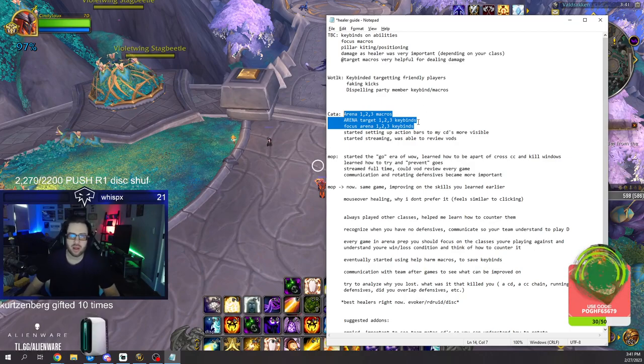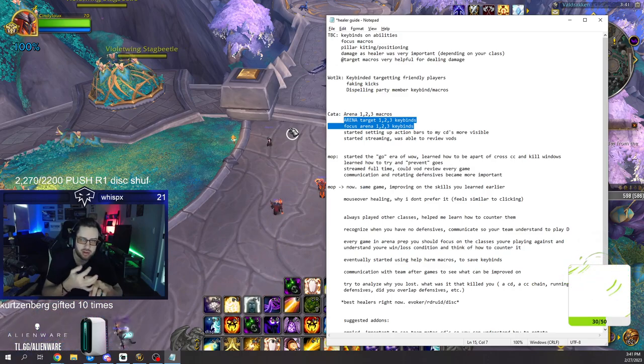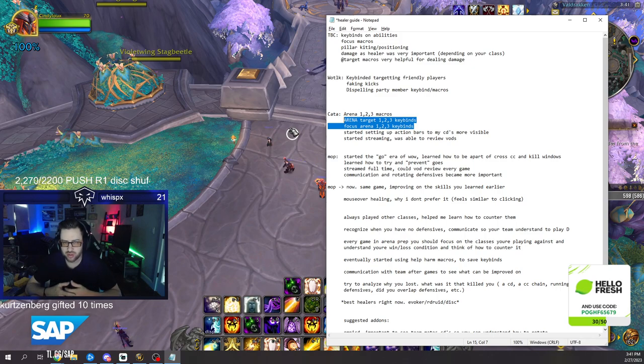I personally feel like I am very efficient when it comes to targeting enemies. That helps me deal damage, helps me get crowd control. I feel like I'm very great at Arena 1-2-3. And I'm going to be honest, man, some of my teammates don't use Arena 1-2-3 macros for interrupts, and I feel like I give my teammates a very hard time.